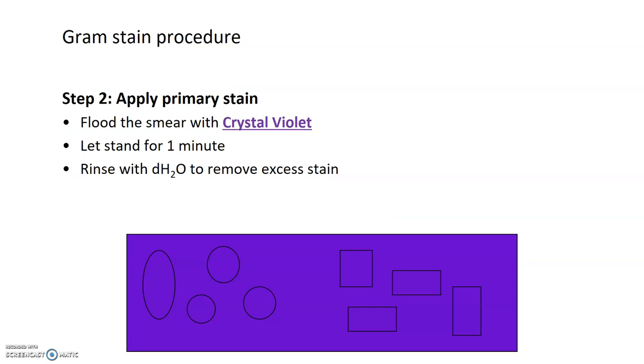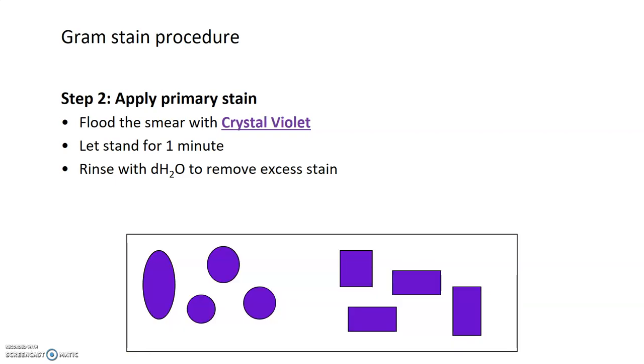After you've prepared your smear and heat fixed your slide, you will first flood the smear with a primary stain, which is crystal violet. You let that stain sit on top of the slide and work its magic for about a minute, and then rinse the excess stain off with distilled water, which would give you, if you looked through the microscope at this point, a bunch of purple cells within your smear. Crystal violet is a purple dye.